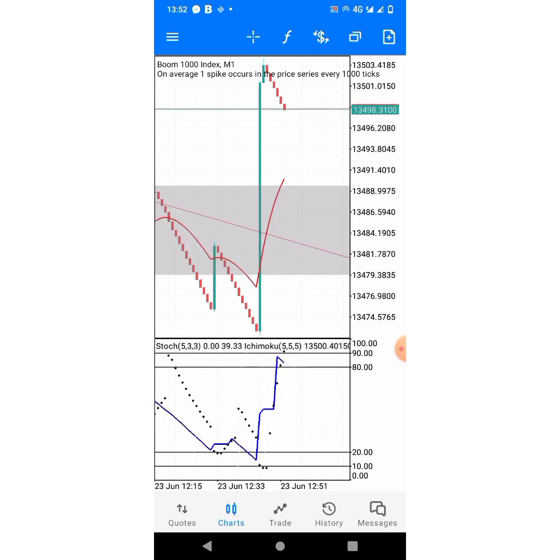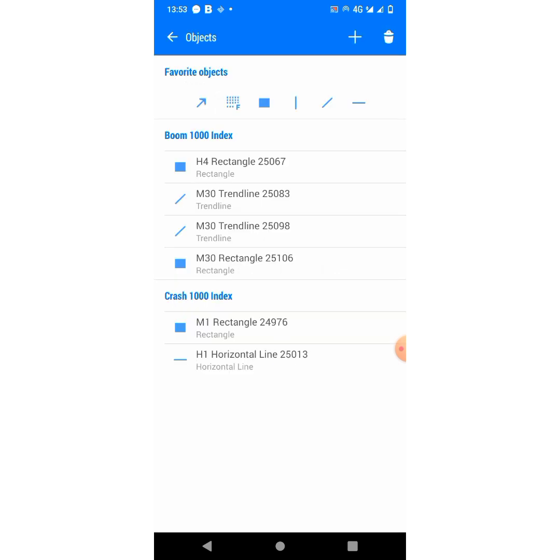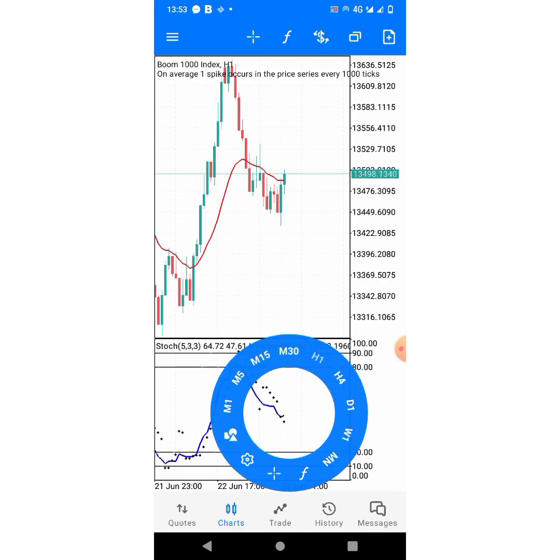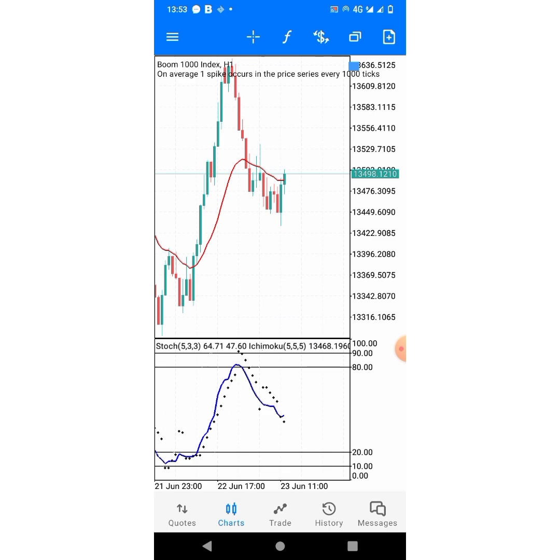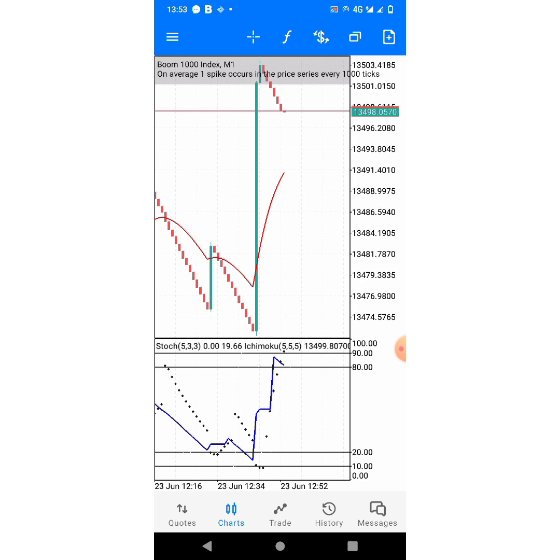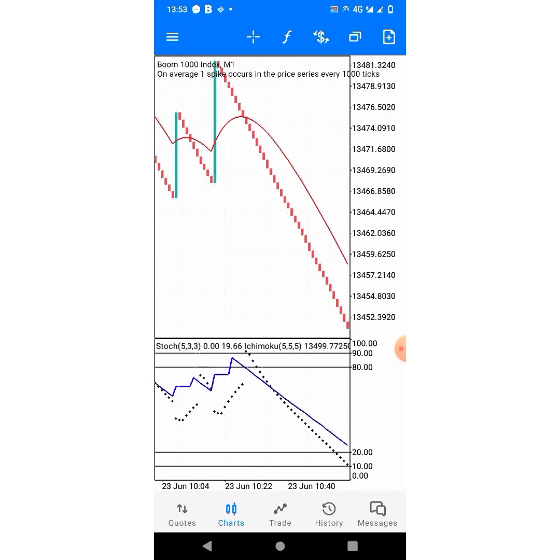But other than that, you can still use this strategy to scalp, guys. Let me just go ahead and delete these items from the screen. You can still use it to scalp, because if the market comes to this area, that's a reliable area of support. But I'm just going to wait for my indicators to tell me whether I should scalp it, then take my 10 candles or 20 candles and get out of the market.